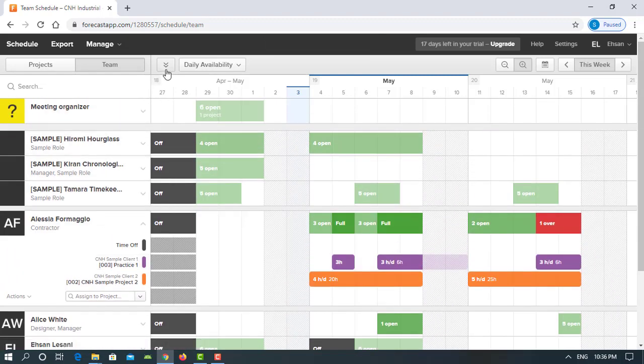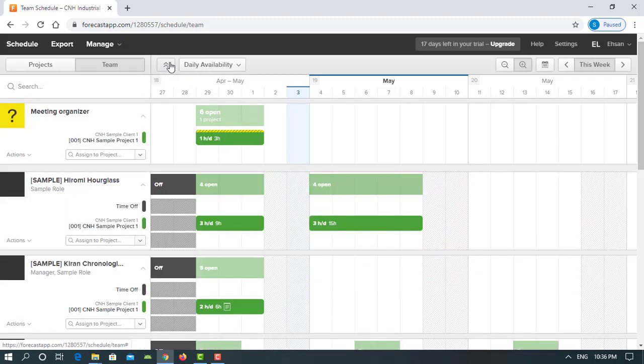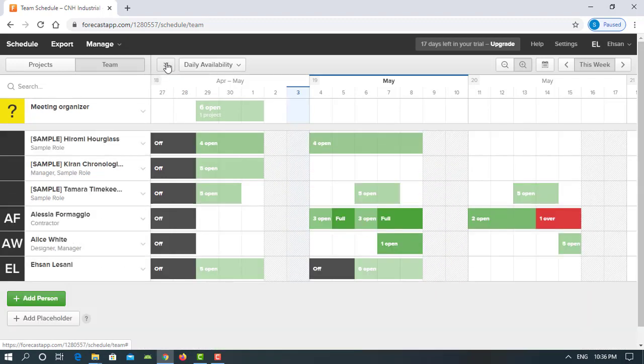I can expand by clicking on this, or close all of them like this, and it can be helpful if you want to access the details or not, like by clicking on this, or not clicking.